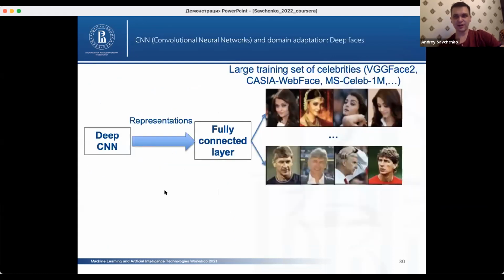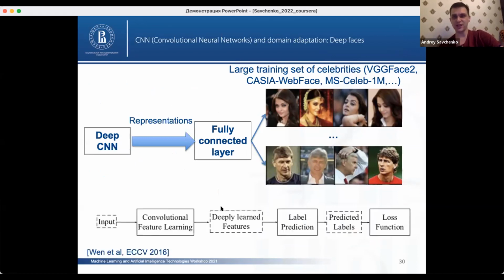So how to solve it? Again, there are some really nice techniques for face recognition problems, and they are slightly different compared to image recognition, because there are plenty of data sets of celebrities, and you can train your neural network and after that use it as a feature extractor. But it's not assumed that you can gather a large data set of the faces you want to recognize.